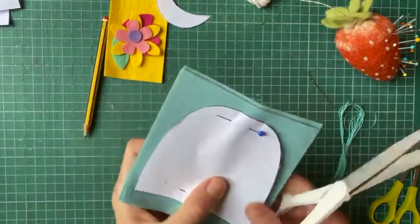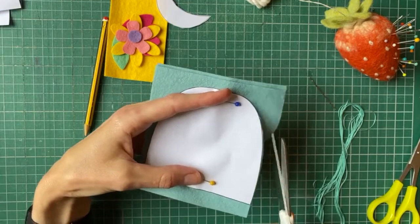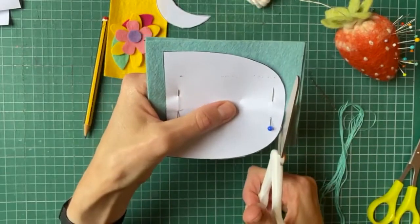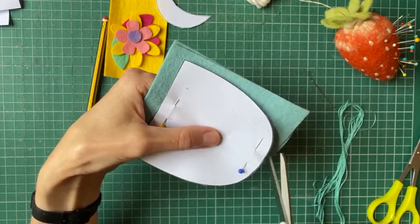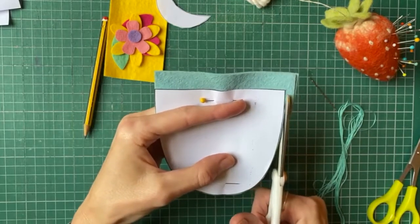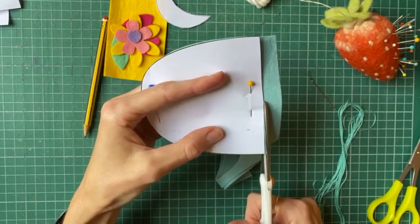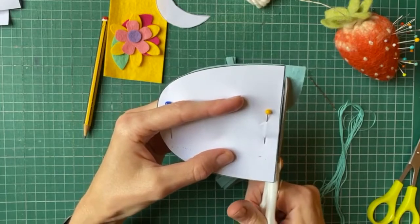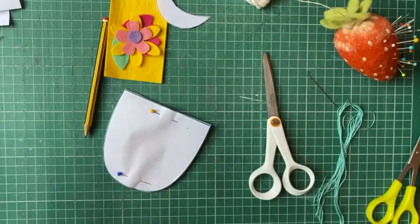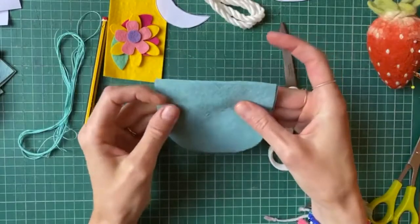Okay, and then I'm going to cut. So just going to hold my little template and then just cut around the shape. I'm cutting through both layers of felt. It's quite thin, so it works quite well like that. And just nice and careful. Cut out like that. I'm just going to cut out my shapes. So I've got my 2 little pouch shapes. So I've got my little shapes here.